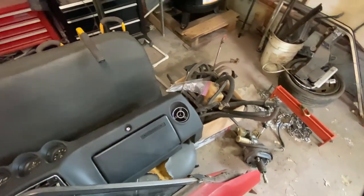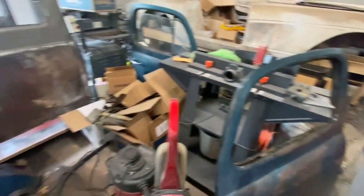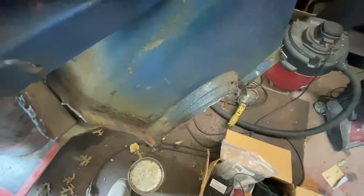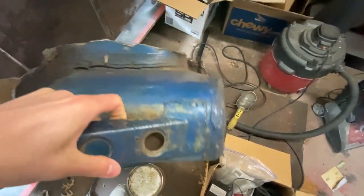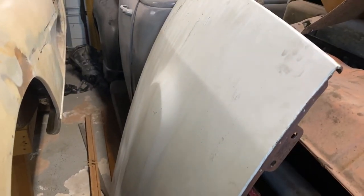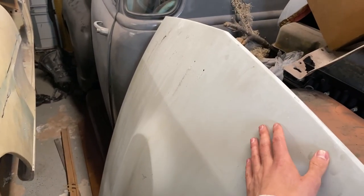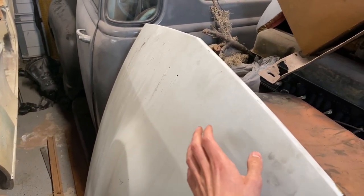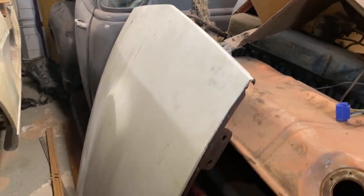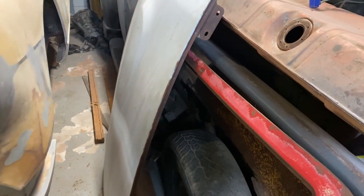Here's the parts car strut tower — I still have a lot of spot welds to drill out to replace it. I have the driver's side in the other garage too. Here's the hood I got from Kentucky — the stock one was crunched like he'd wrecked into a semi truck. I couldn't repair it properly, so I figured I'd make a trip to Kentucky and get a new hood.